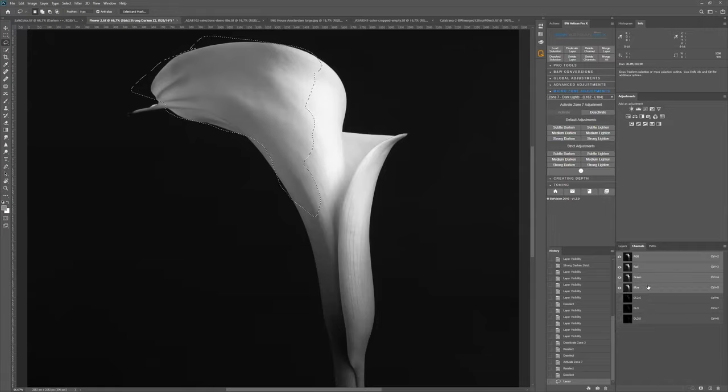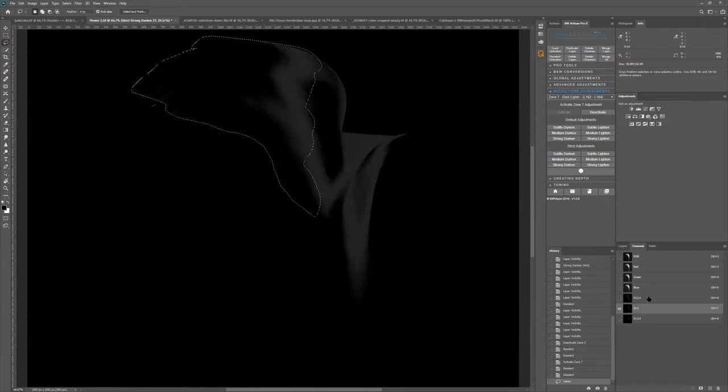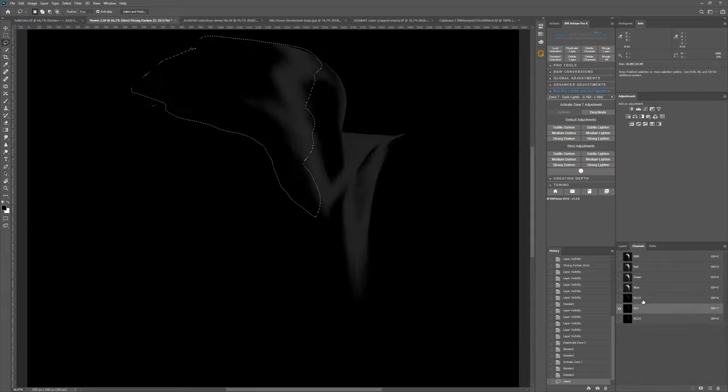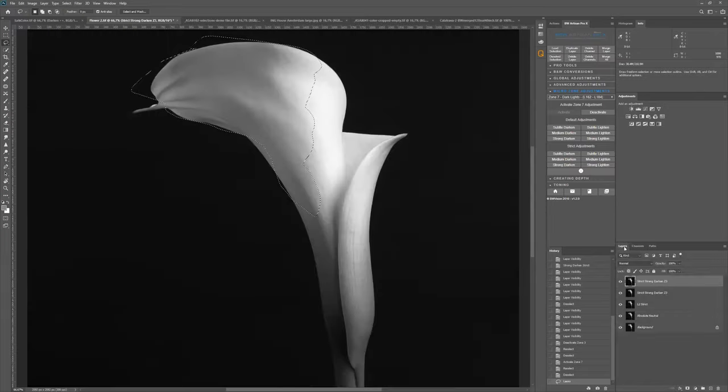You can see it here as well. If you look at it, see that? Black conceals, white reveals. See that? This is not going to be affected. This is not going to be affected. And the same for this. So those are temporary channels that you need to get rid of after you've done it. So here, I'm going to go with the default, with a smoother transition, and go with, let's say, strong lighting. You see that? Before, after.